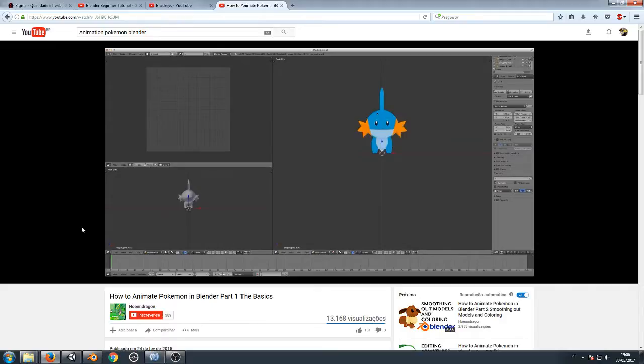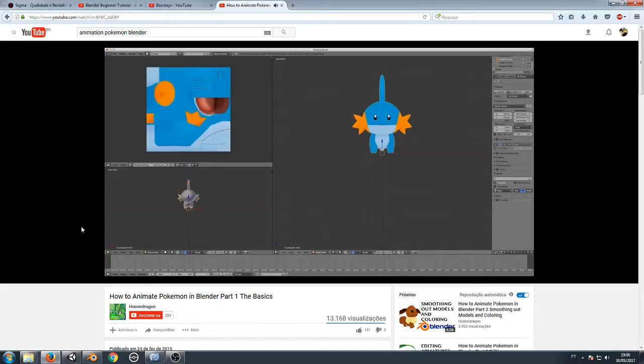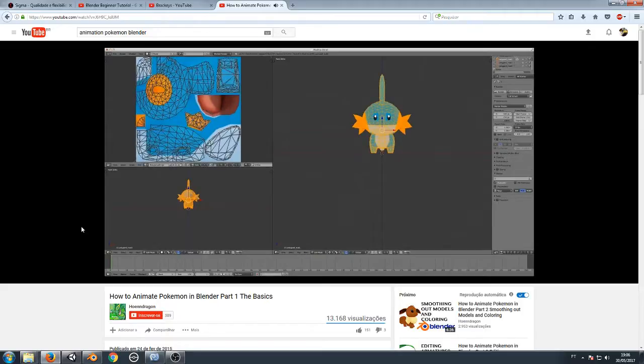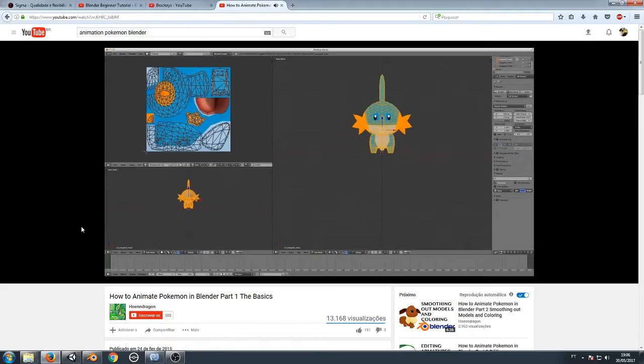Let's click this mesh in the back. We'll click the body. We click Tab to go into edit mode. We'll notice that we can also do that by clicking object mode, go to edit mode here, and we get all this. Now, these are all the vertices, these are all the parts that make up Mudkip. We'll notice they're all mapped onto this object, or whatever it is. This is the texture. These are all called UVs.